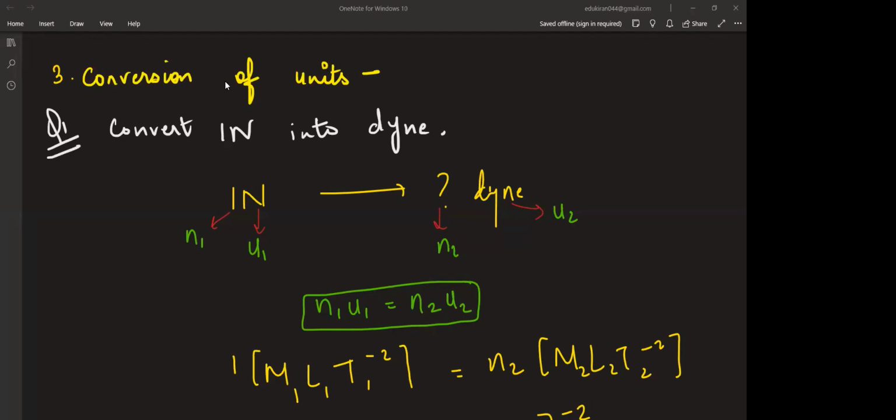See, Shaima, seconds and seconds got cancelled. Means second to the power minus 2 in the numerator divided by seconds to the power minus 2 in the denominator. Both got cancelled. That's why we didn't consider time here in this particular question. If some unit is there which involves hour, then we can convert it into 60 seconds and then use the power minus 2. Here that entire term got cancelled automatically.